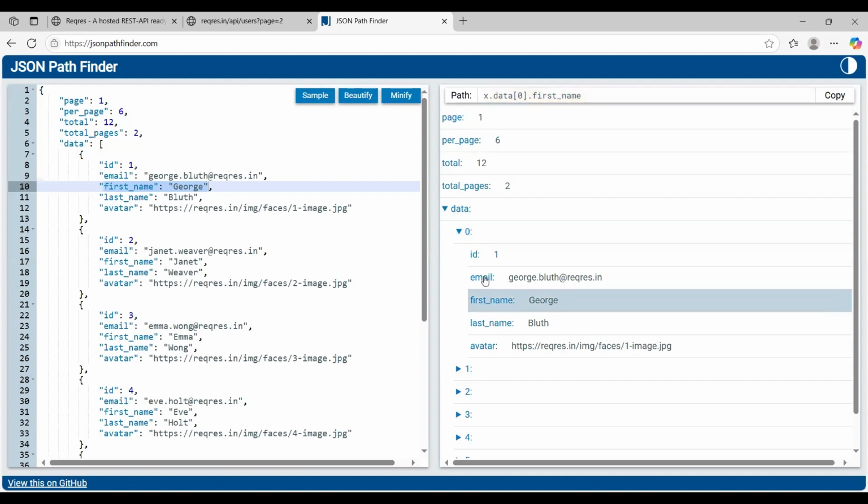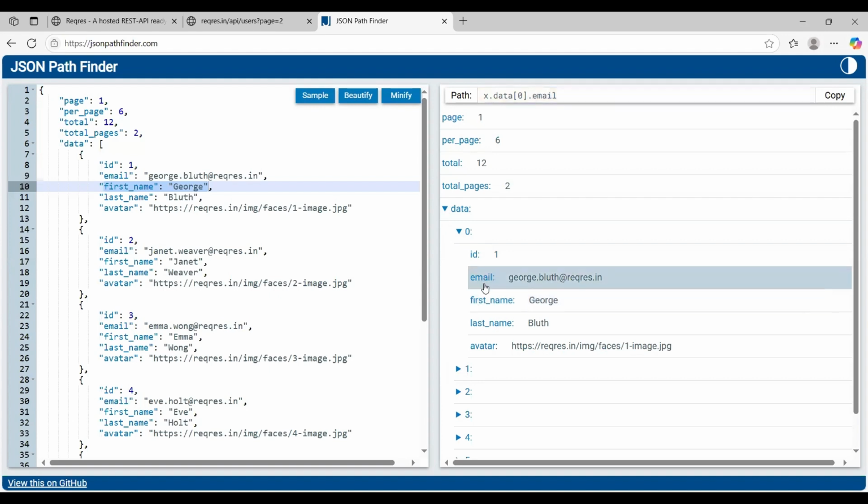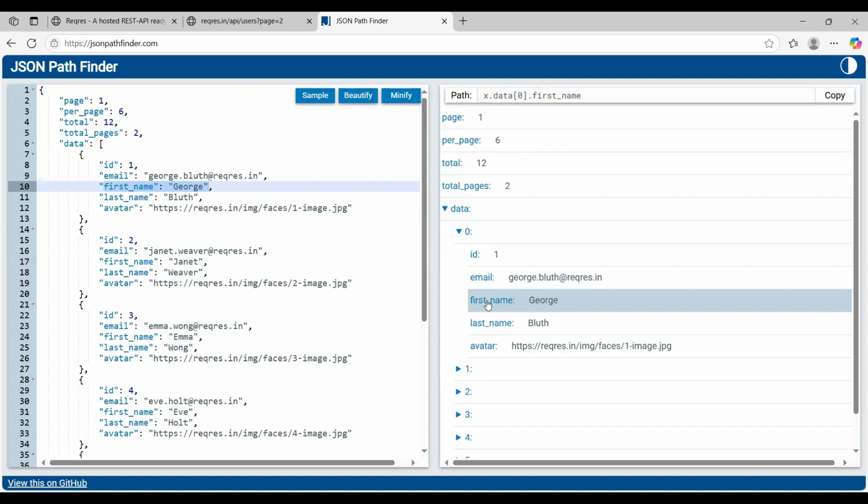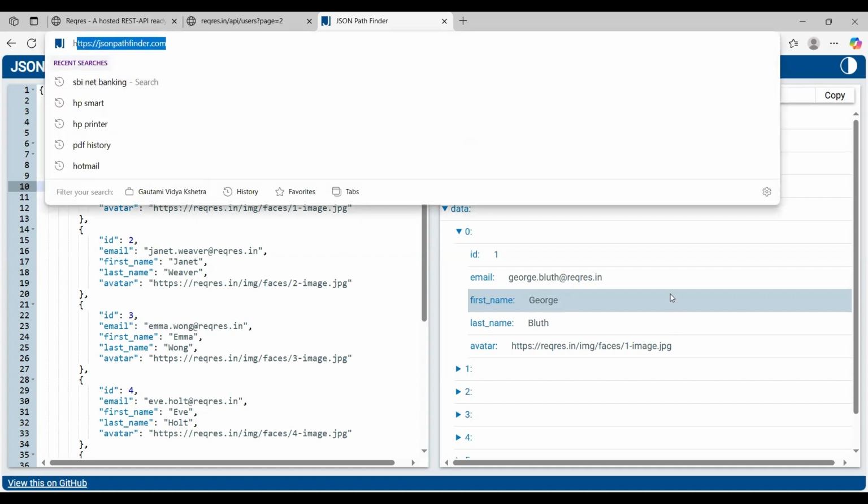Like this, if we would like to extract email, we click on this and we will get this path. And if we would like to extract first name, we can get the JSON path like this. In this way, we can get the JSON path of any specific content using this JSON path finder.